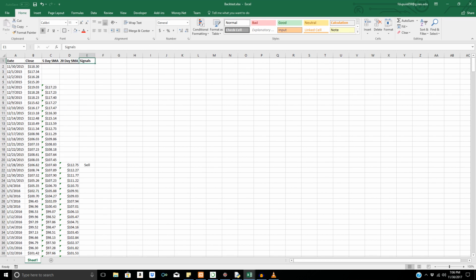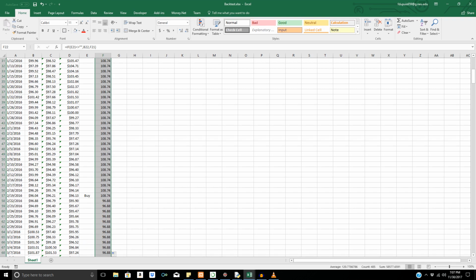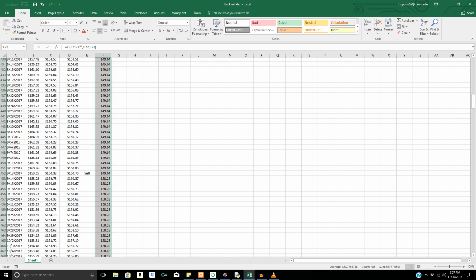Looks good. Now, we also want to see the price given the signal. So what we want to say here is, if the previous cell, if the string is not empty, that means there's a signal in there of some sort and we have a price. It's going to be the next day because this is a lagging indicator. It takes historical data and takes the average. And if it's false, it's going to be the previous price. So that's it. Let's check it out. This checks out pretty fine to me. Let's just center this really quick.